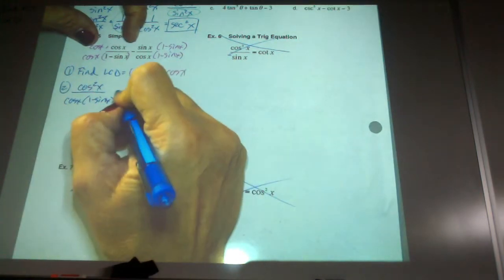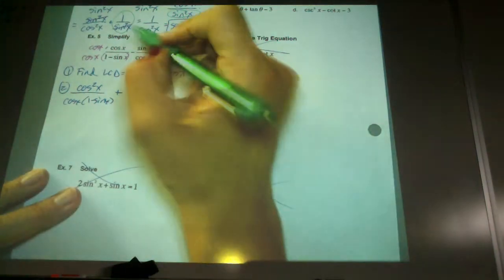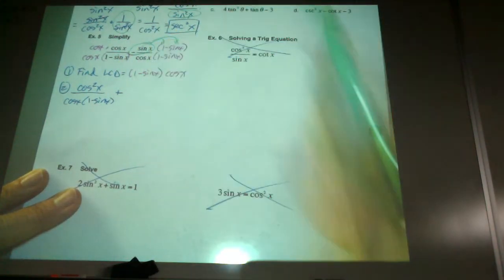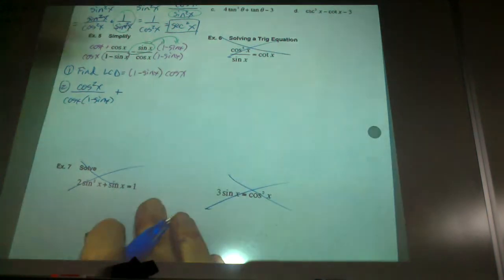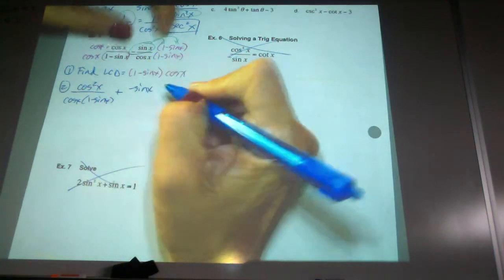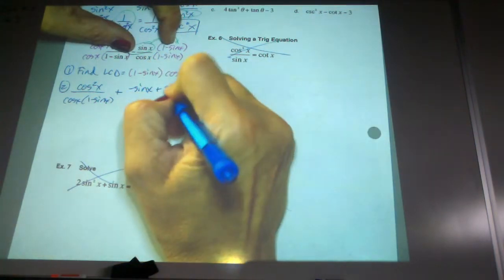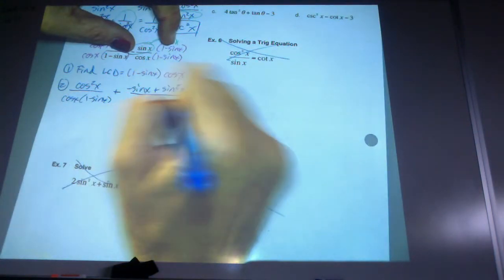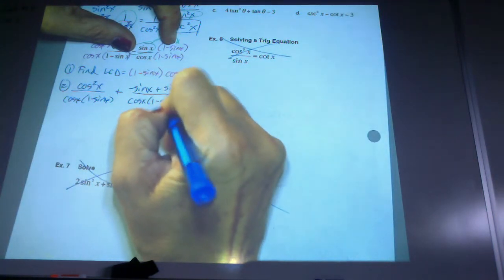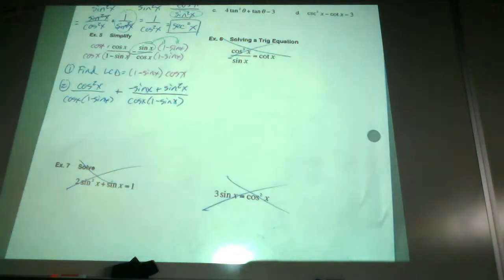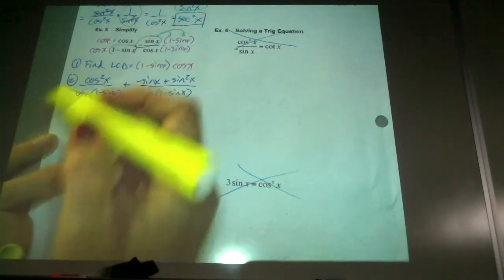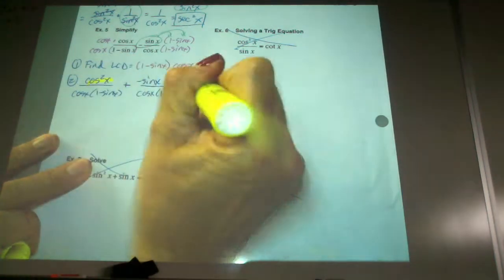And then plus, I want you to understand that we are multiplying through a negative sine of x because that's what's in front. So I'm putting a plus here. And negative times a positive makes a negative sine of x. Negative times a negative is a positive sine squared of x over that LCD. Since they're the same denominator, I can combine them as one fraction.